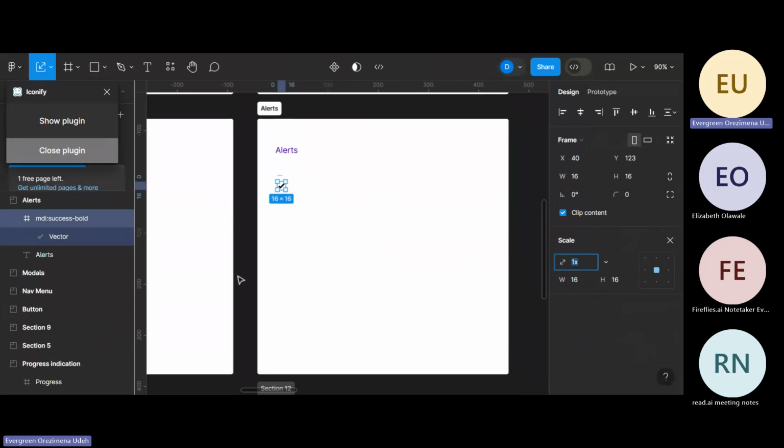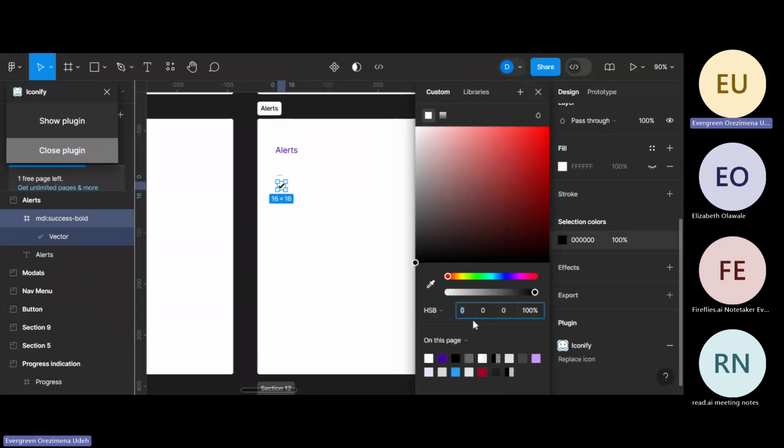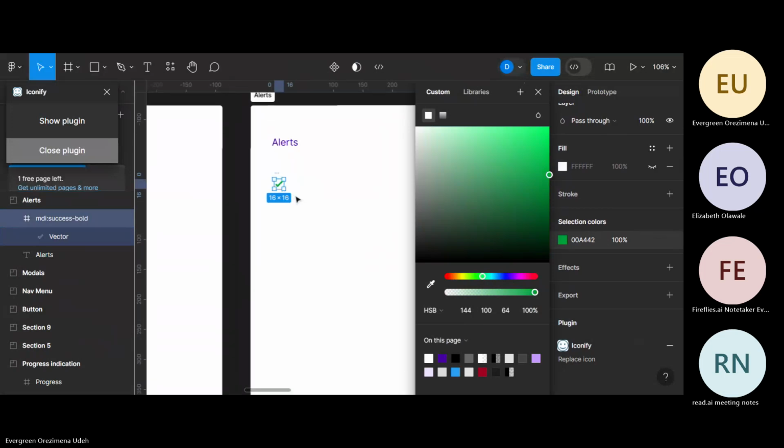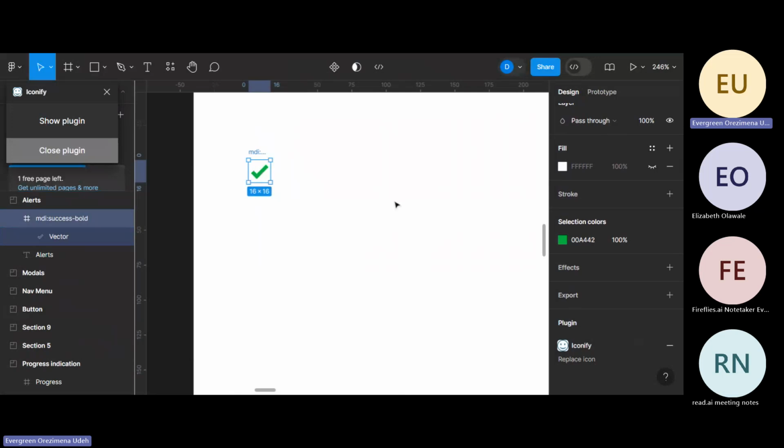So we have this, and now we're going to give it a color. Let's change our icon color to green. I don't know if we already have green on the file. Okay, I guess not. So select purple and then move, and change it from here. This is the hue, right? I remember explaining about different hues, how you can change colors from here. So we're going to use this to change our color. So yeah, we have green. This is the green we're going to be using.